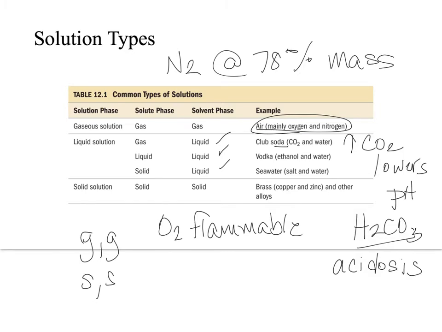It's possible to have a liquid-liquid mixture, drinking alcohol, rubbing alcohol, or a couple of common mixtures. Vinegar is also kind of in the same family. Solid liquid, again, this is our most common type of solution, something like salt water. And then you can also get alloys, brass, and I guess the amalgam that they use for dental fillings is technically a liquid solid mixture, but they're much more rare, but they are possible.